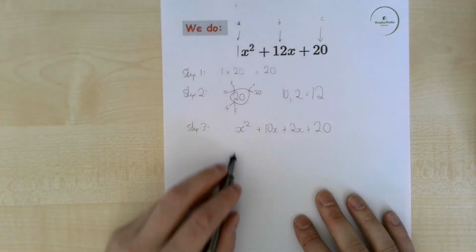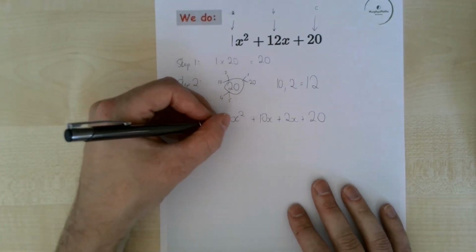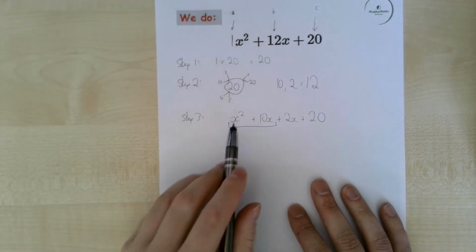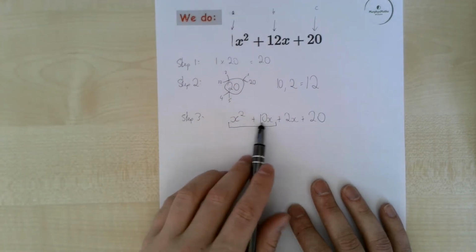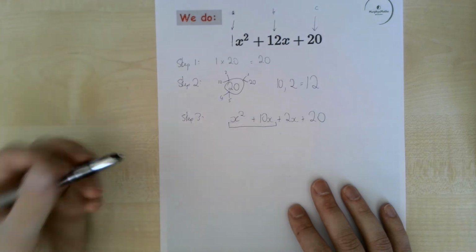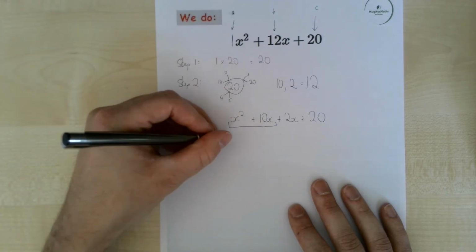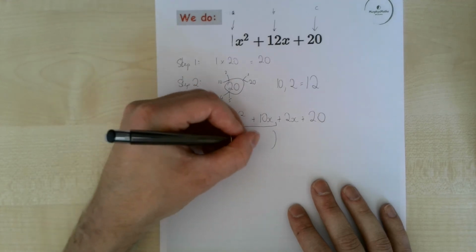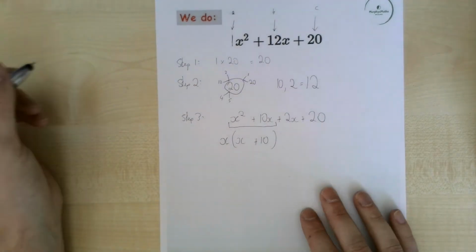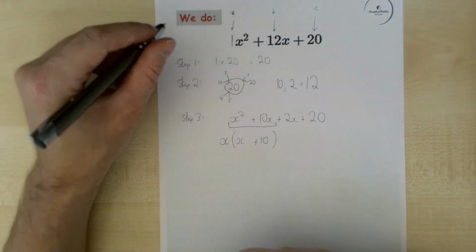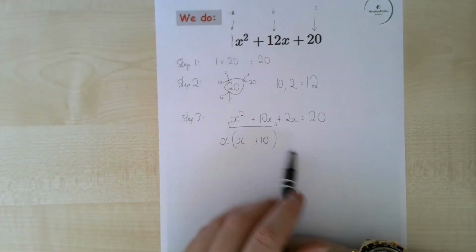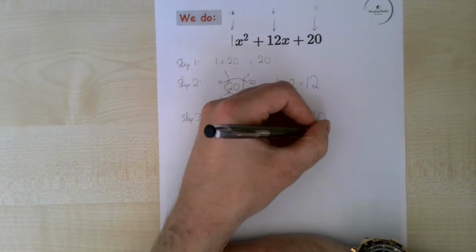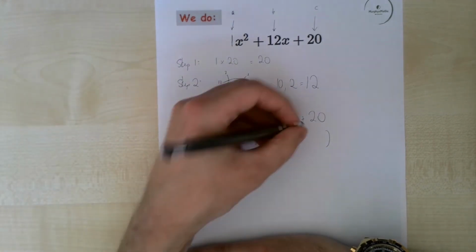From this point in, this is where we do our factorizing. So take it in 2 pairs. So here I've got x squared plus 10x. Think what's common to both of those. There's an x common to both. Open up my brackets, x plus 10 inside the bracket. I'm pretty confident on this x plus 10, so I'm thinking over here I should get x plus 10. If it helps you, you could start off with the x plus 10.